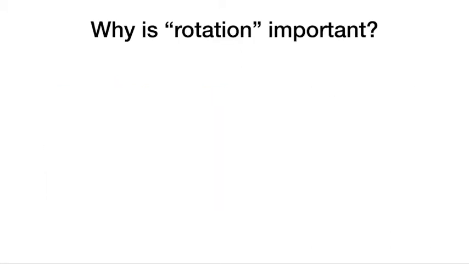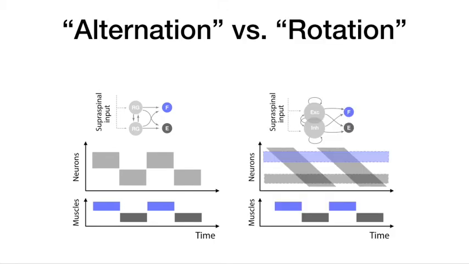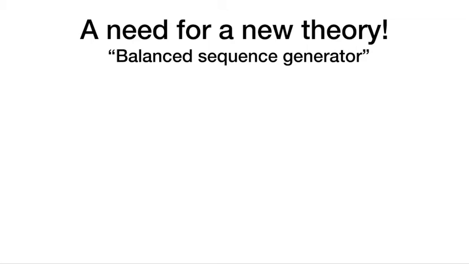Why is rotation important? If we take a look at the traditional view of spinal motor circuits, it's considered that there are these modules that are alternating in activity. So you have one module or group of neurons that are active at one time, and then it's flip-flopping over to another. It's called alternation, and that can explain this alternating activity you see in the nerves. But what we seem to be observing in the population activity is rather this sequential or rotation in the network. And you can explain alternating muscle output from a rotating population dynamics, but you can't explain rotational dynamics by an alternating modular network.